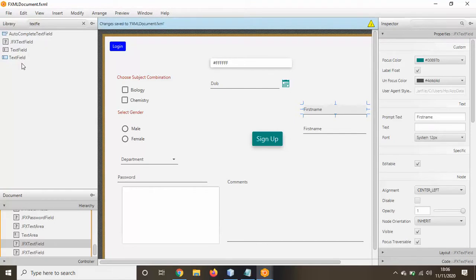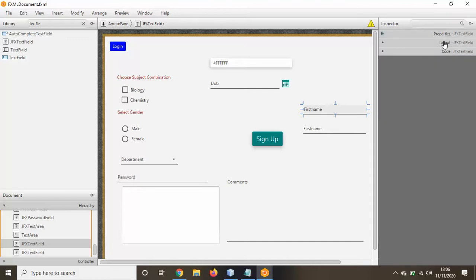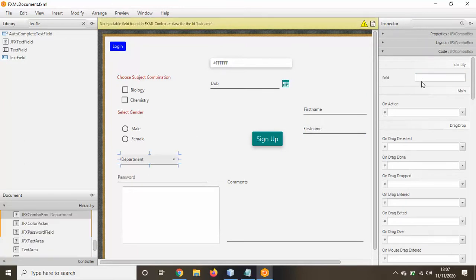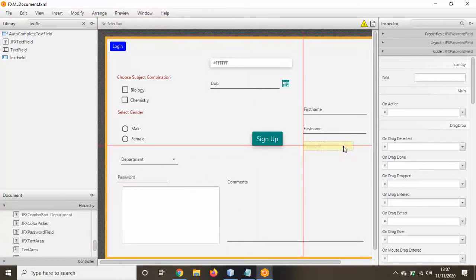Do you get it? So each of them, you now come to here, code, give them ID. First, what? Name. That is the identifier. Because every one of your components must have an identifier, so that you'll be able to get access to them. This one is last name. Two elements must not have the same identifier. So we can move this one from here.